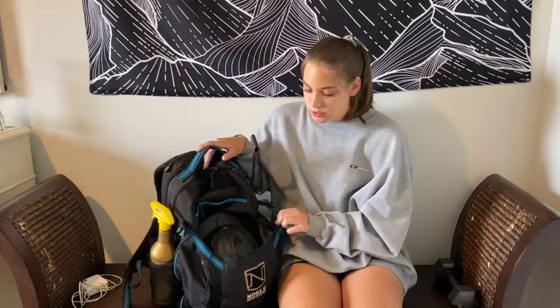This is my backpack — it's a Noble Outfitters Ringside backpack. They actually changed their name to Noble Equestrian. I'm going to go from bottom to top. First is my helmet. I'm not completely sure of the brand but it's black and it's so comfortable — probably the most comfortable helmet I've ever had.